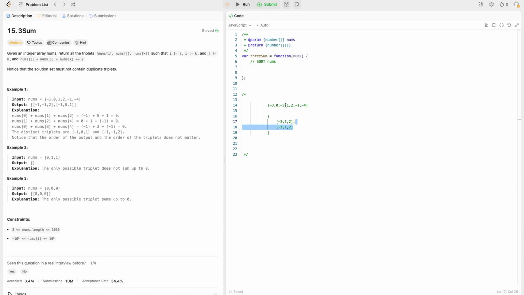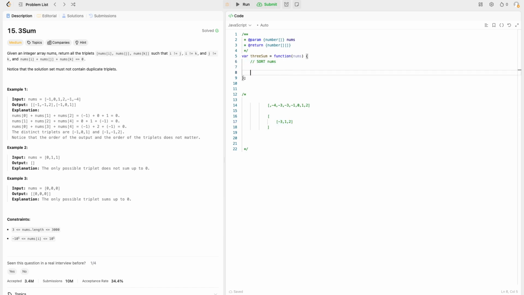And we can avoid that by sorting, because if we sort this, what we get is we're able to check to see if the current number is equal to the previous number, right? So if we hit this and we get that into our answer, now we're at this number and we're like, okay, -3, is it equal to the previous number? Oh yeah, it is. So we're going to skip it because otherwise we'd end up with a duplicate. Okay, so this is the reason we need to sort.